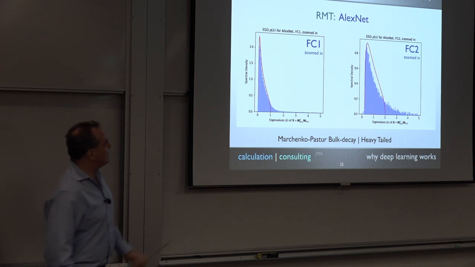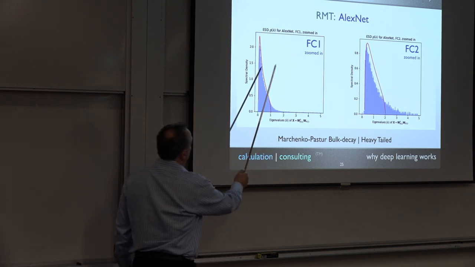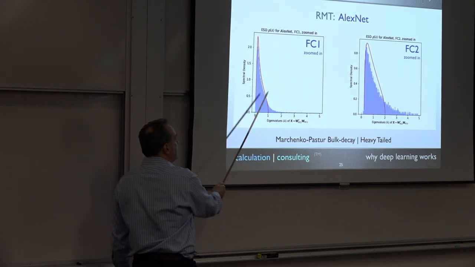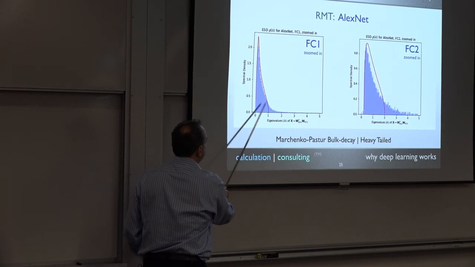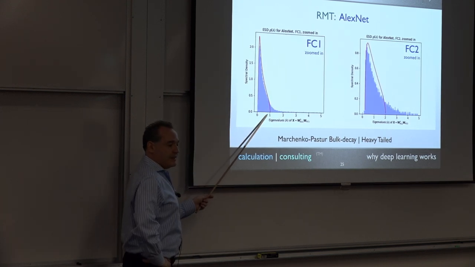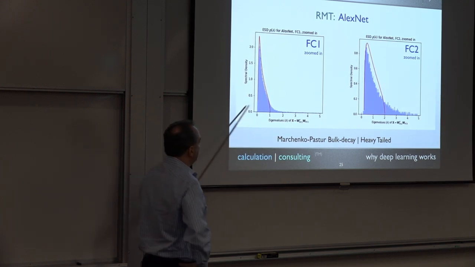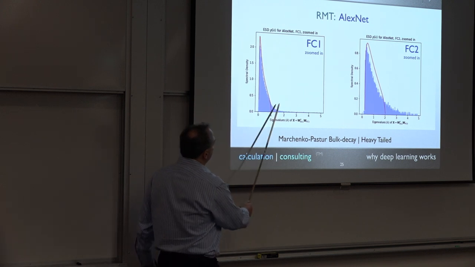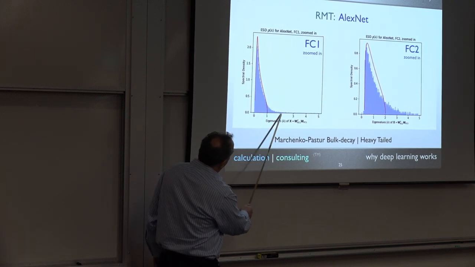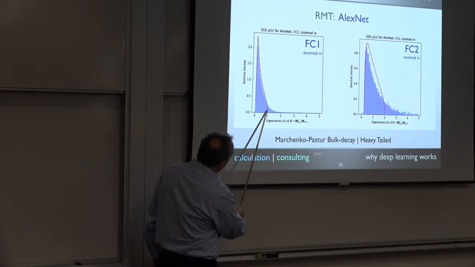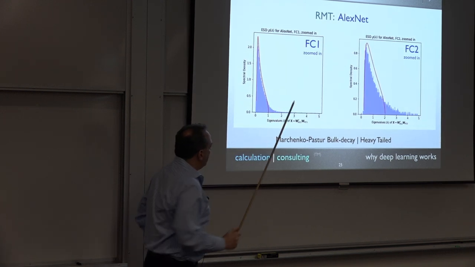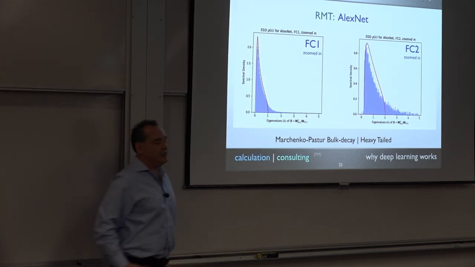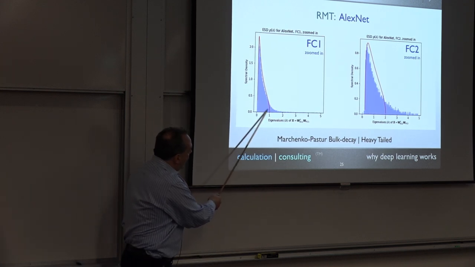AlexNet, on the other hand, this is FC1 in AlexNet. If you look at the layer, it almost looks like it could fit Marchenko-Pastur. And remember that this fit depends only on the aspect ratio and the variance. The aspect ratio is fixed, we know what that is, so all we're doing is adjusting what we assume is the empirical variance of the system. But you get this bleeding out region here, so you don't see Tracy-Widom tails. One of the interesting things about random matrix theory is that it gives you very, very tight bounds on the edge statistics. So you really can say how much bleeding out you should see.